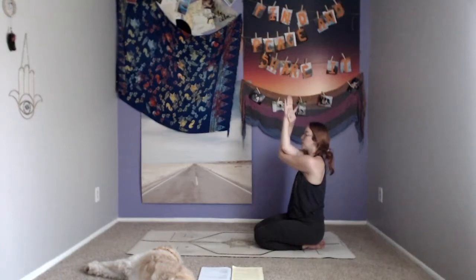And remember to drop your shoulders down. Relaxing your neck, relaxing your jaw. Keeping your mind's eye on your breath.